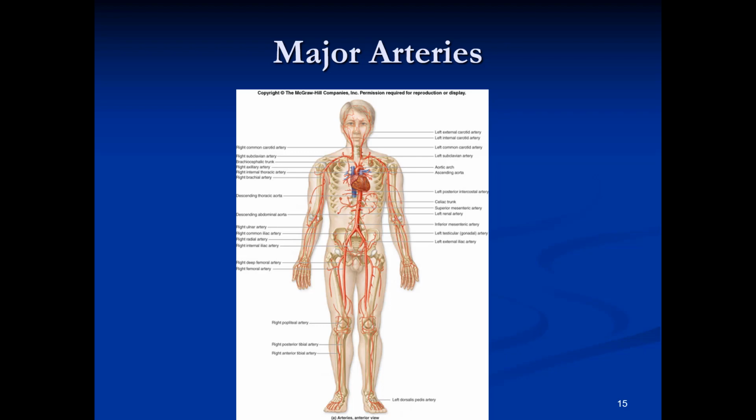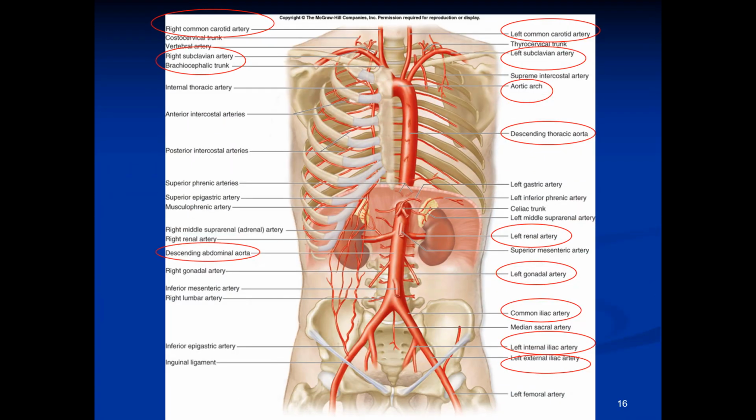So for starters, if we look at the torso region, it's always good to start for the arterial side with the aorta. So the heart would be about right here in the middle. And then, as you're aware, coming off the left ventricle of the heart, you have a big artery called the aorta. Well, the aorta starts right here, and it goes up, and then it turns, and then it comes back down. So this gives us an ascending aorta when it's going up, an aortic arch where it turns, and then when it starts going down, it's called the descending aorta.